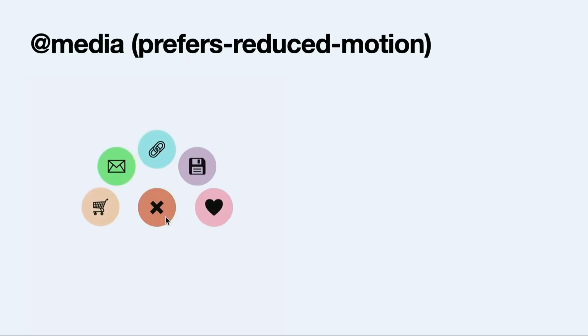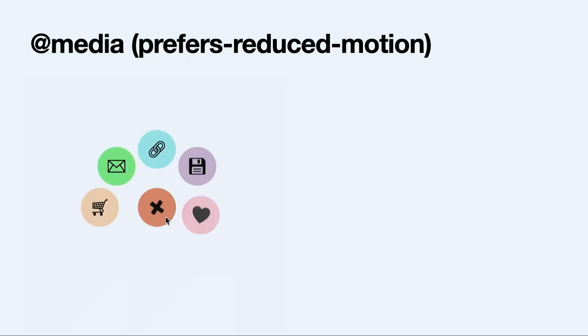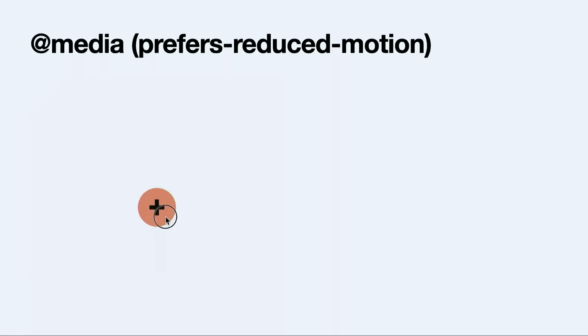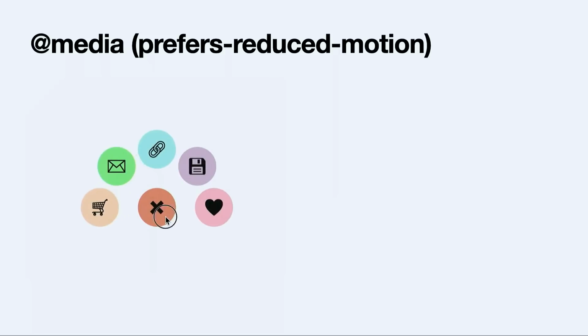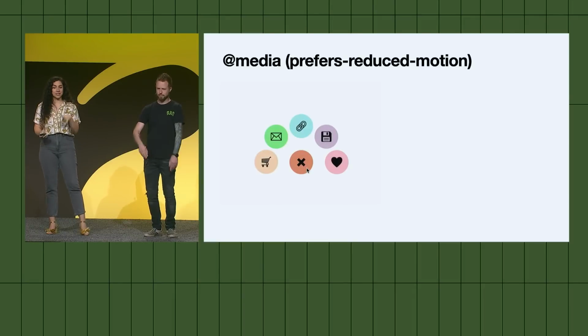And to continue thinking about our users, another thing to think about is the prefers reduced motion media query. So as we really think about animation and how we're introducing animation throughout our interfaces, your user might have preferences to have a reduced animation experience. So here I have a radial menu that has a lot of micro interactions. There's this plus that turns into an X. These menu items are sort of flying out and rotating. The opacity is changing. There's a lot going on.